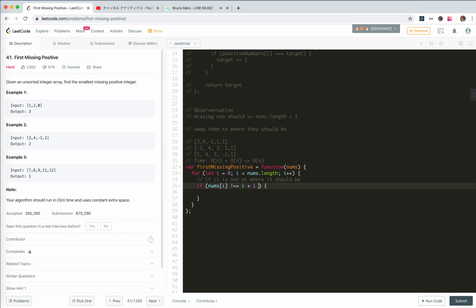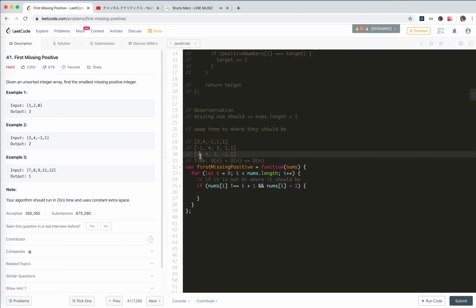And if it is not at the right position, and the position should be nums[i] minus 1, right? So this is the right position for the original number.